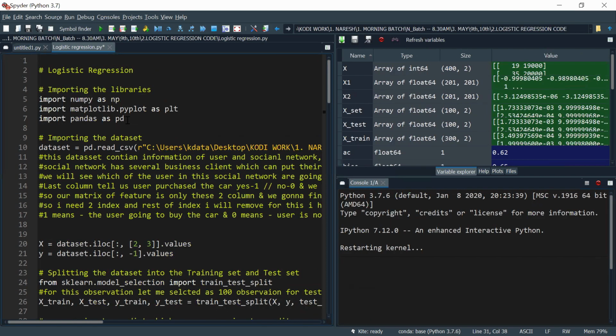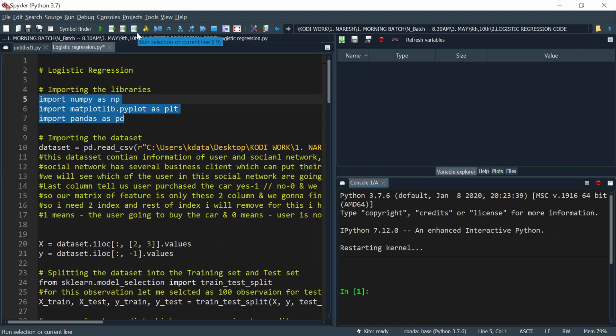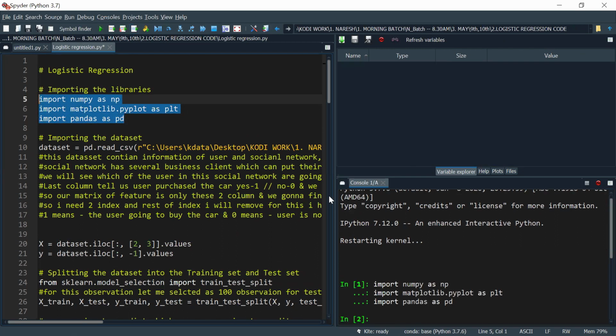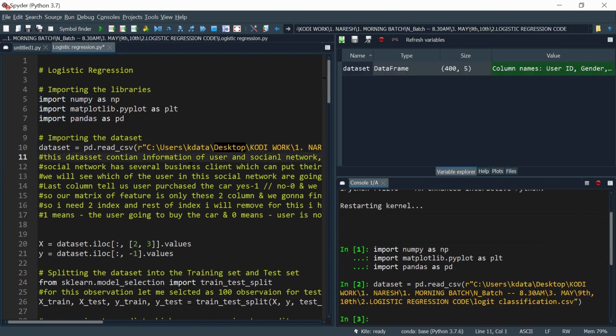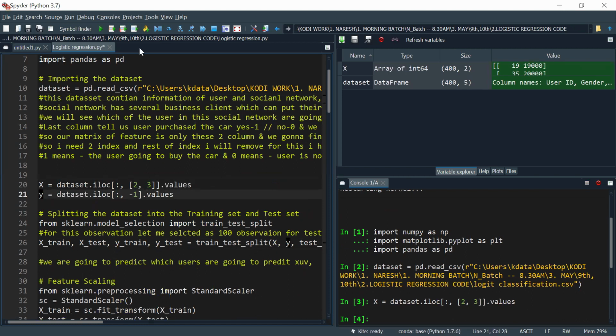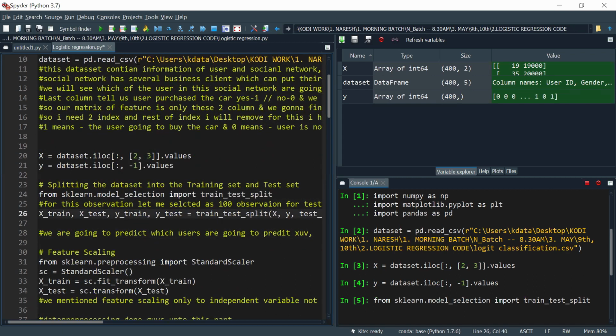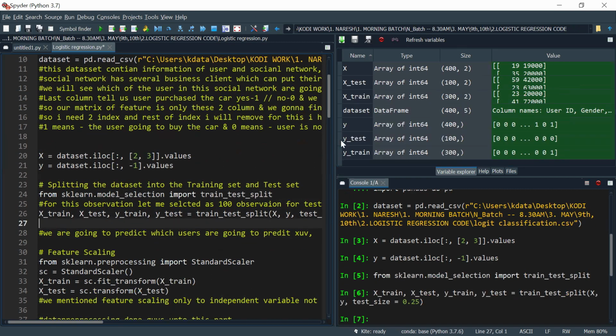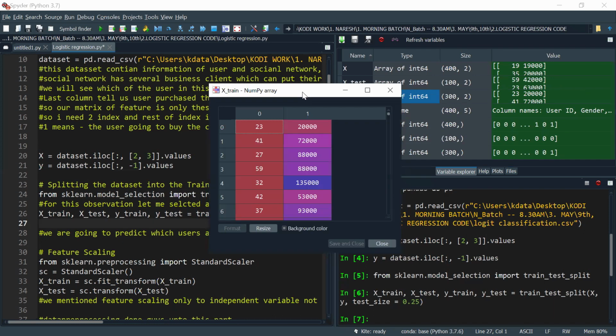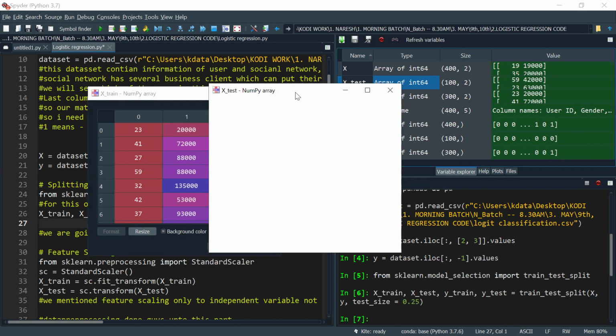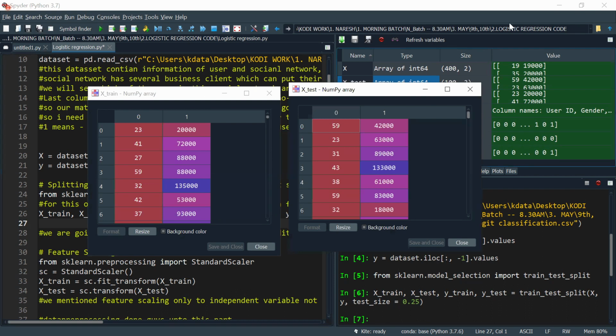So I mean to say, let's just execute this one and call the data frame, split the data into independent variables, split the data into dependent variables. Now train test split this one. Okay. Now have X train. Now X test.